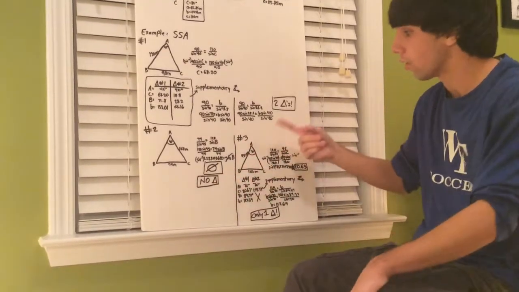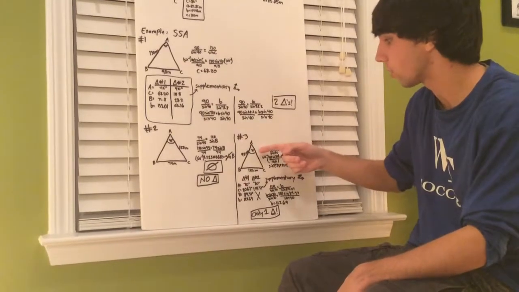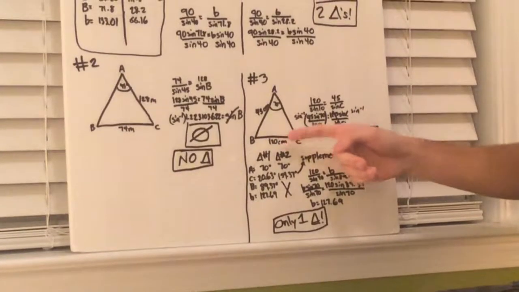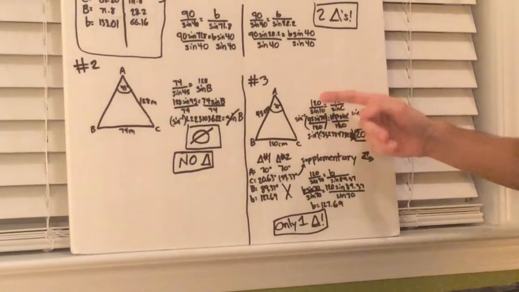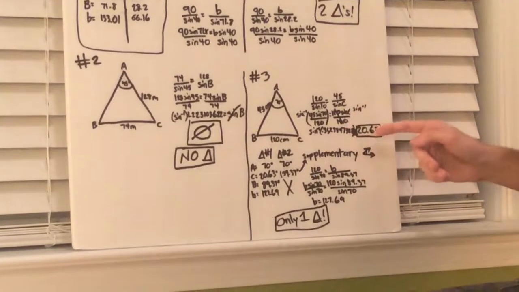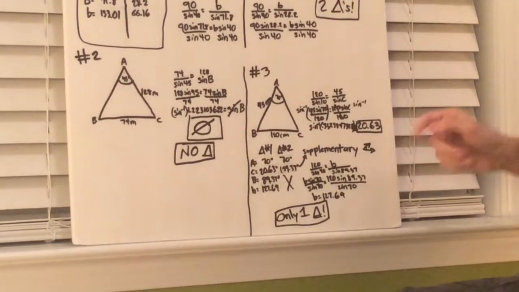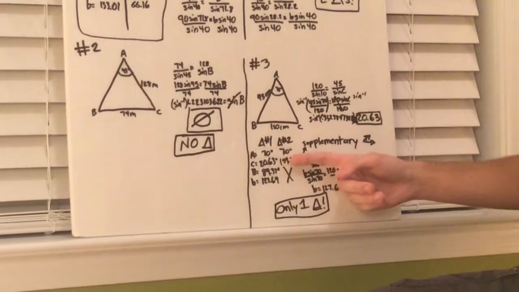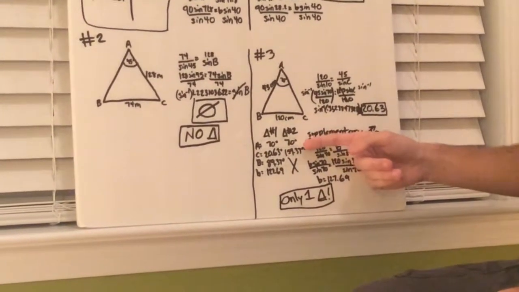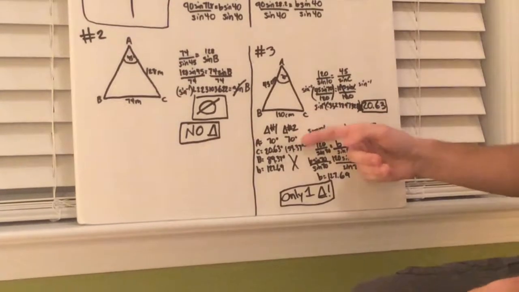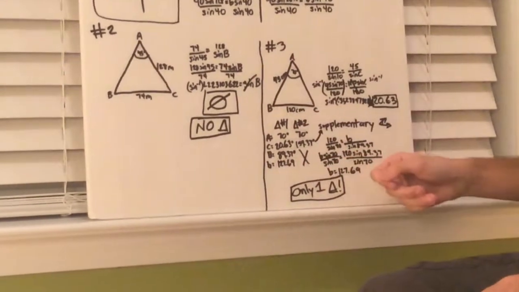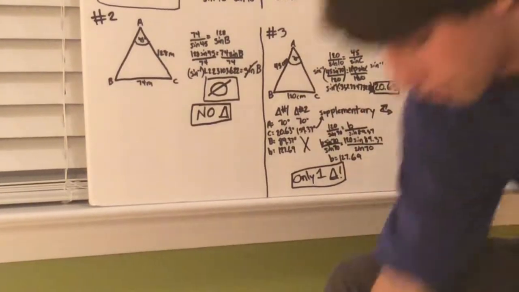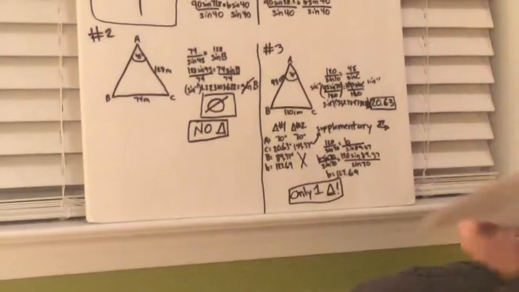There's no triangle. And so for our third one, we have 70 degrees for capital A, lowercase c 45, and lowercase a 120 centimeters. You can plug all this back in. You're going to get 20.63 equals capital C. You can plug this back into the formula, but the problem with capital C here is that the supplementary angle ends up causing this to be more than 180. So there is no other triangle. There's only one triangle. You can put all your numbers back in, and you're just fine. You end up getting your final answer.